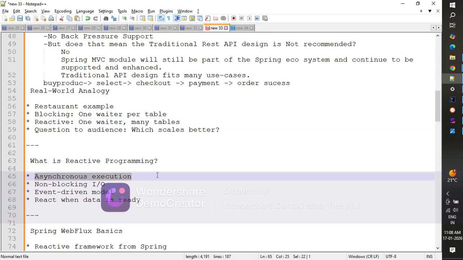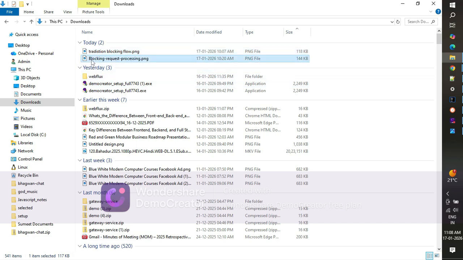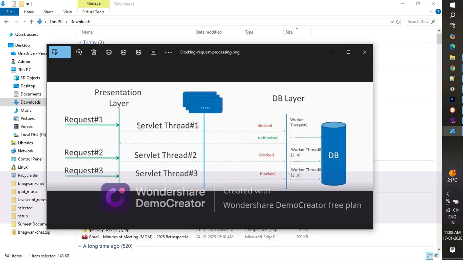Let me show you one image. If you have a request, it creates thread one, blocks on the database, and unblocks with the result, right?